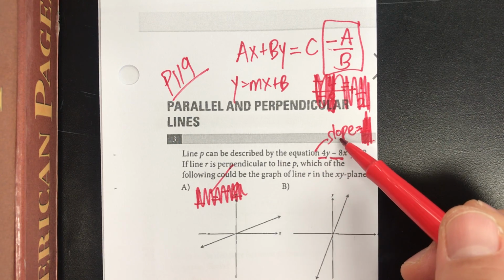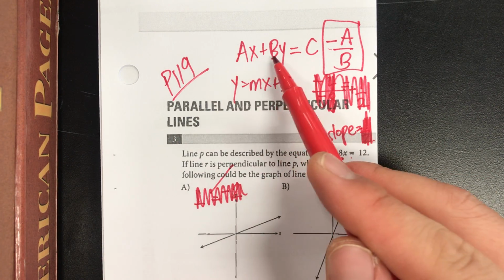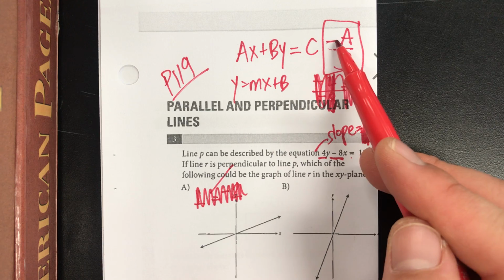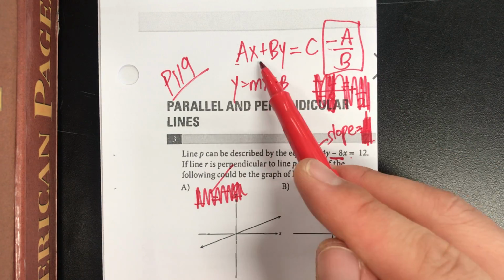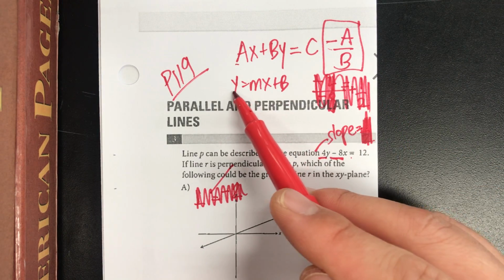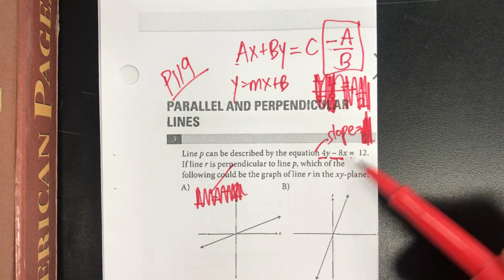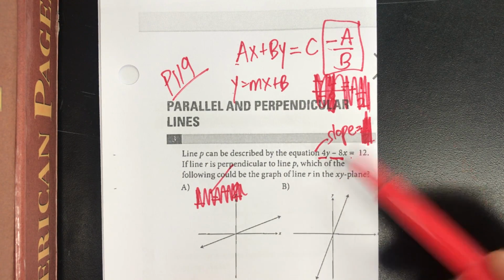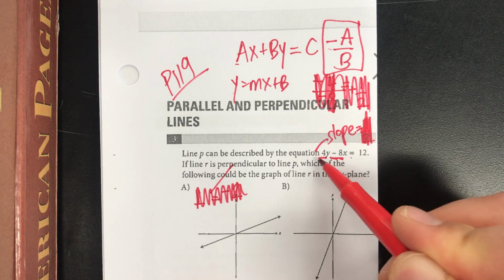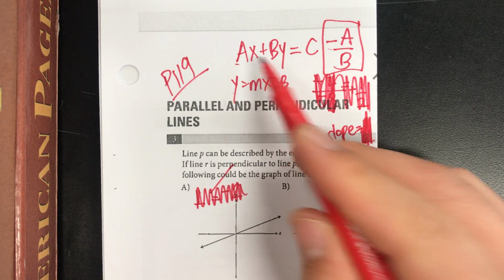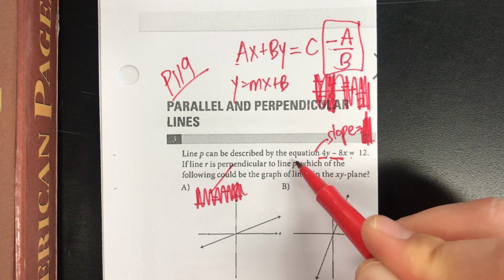Okay, so there's two ways that we can find the slope. One is ax plus by equals c, and then you just pull out negative, and then you get the a and the b. Or you could do y equals mx plus b, but if you don't want to do that whole thing, you don't have to swoop everything over. The only thing wrong with this is you need to be careful because it's ax, not 4y. So you got to order it differently.